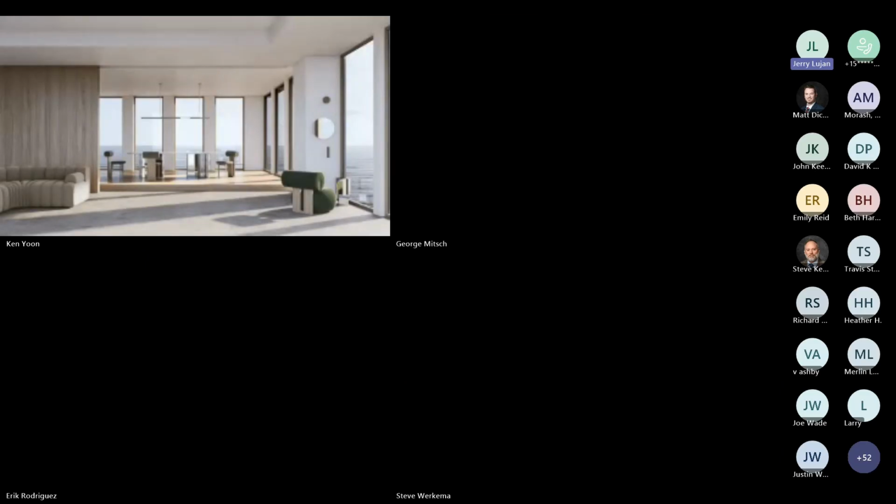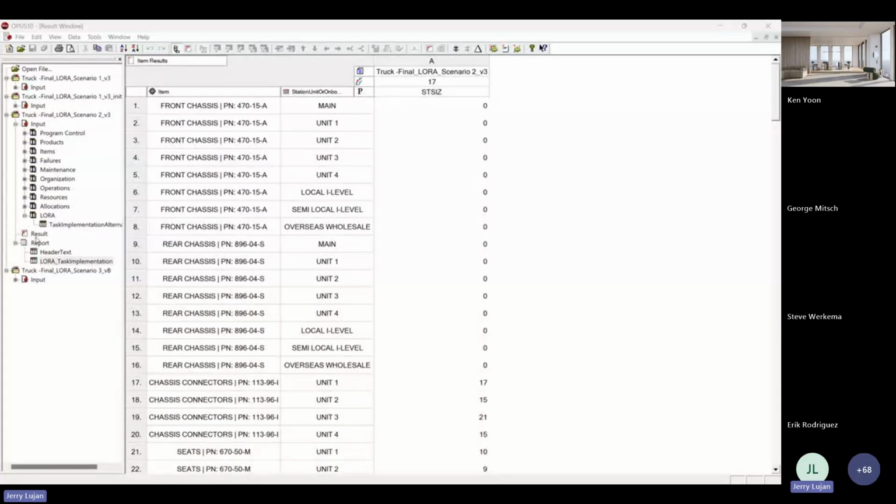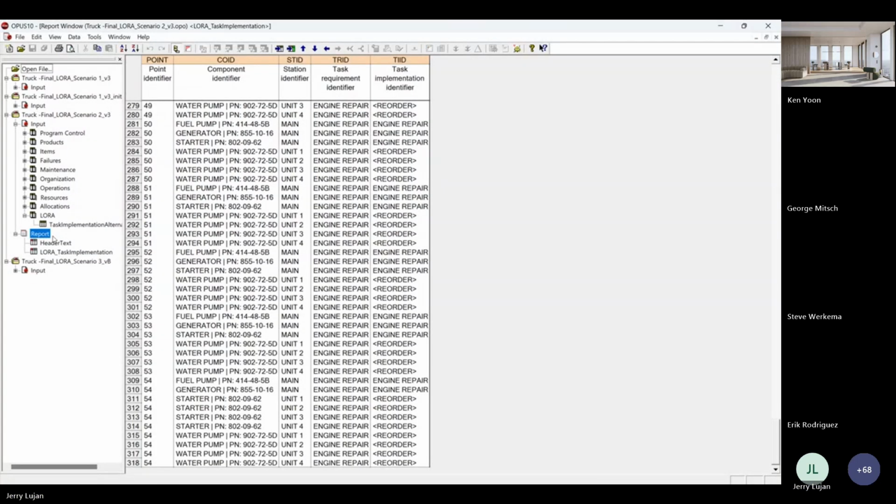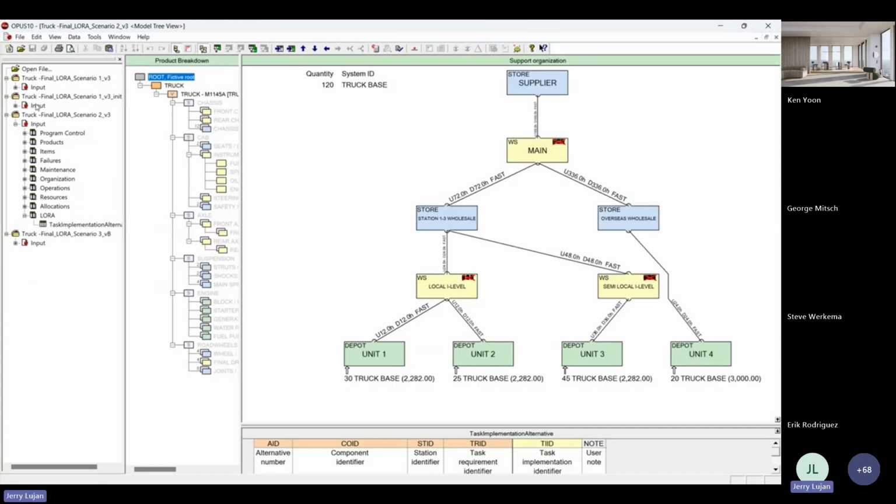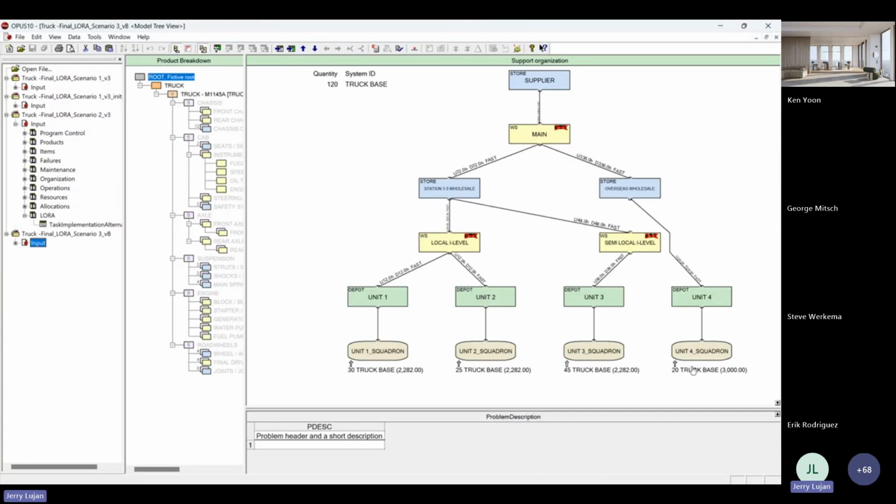Come over here. Go back one more time into Opus 10, or before. Go and close this out. And we will bring up a very familiar site. Here we go. Here it is again, the same item. And we got this unit out here again. And instead of saying if something is discardable or reparable, we're going to turn it on its head and talk about the task. Where can the task be done?